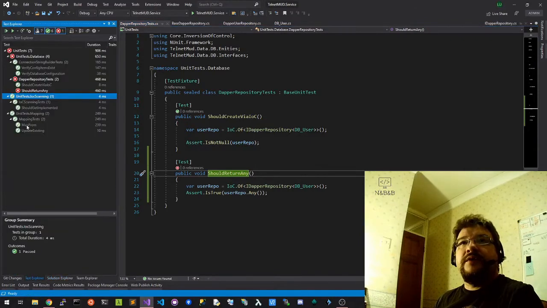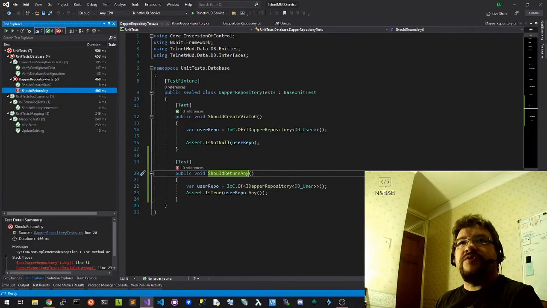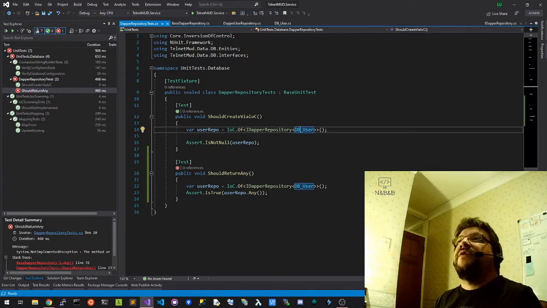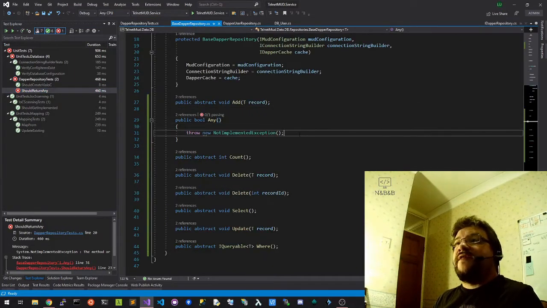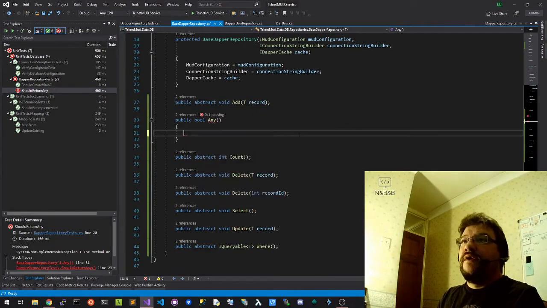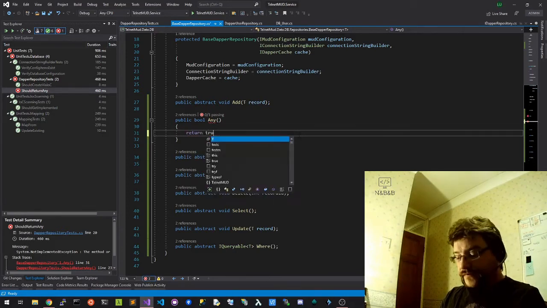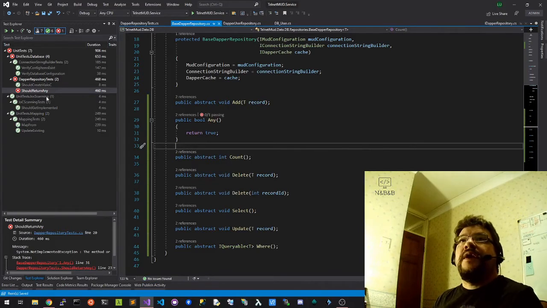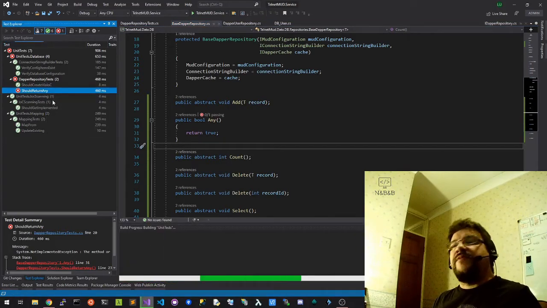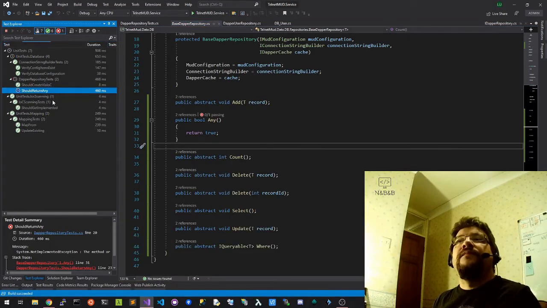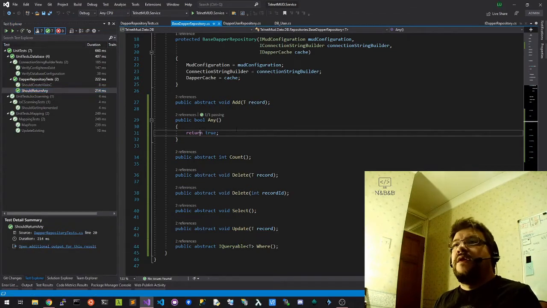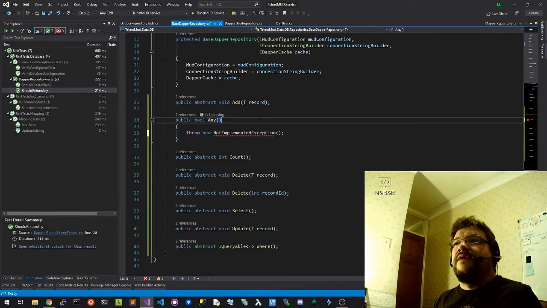And we're going to get a failure: should return any, because it's not implemented. Right, we could test that real quick by going return true. And if I run that again, it will now pass, but that is not entirely useful, because that just shows that we're calling the right thing on the base class. Okay, cool.